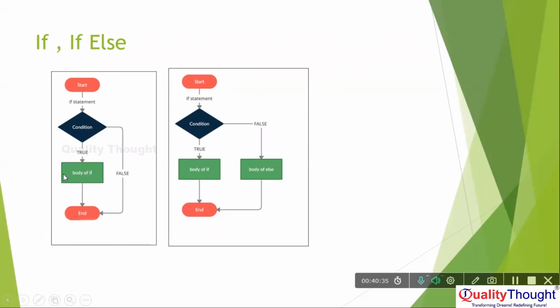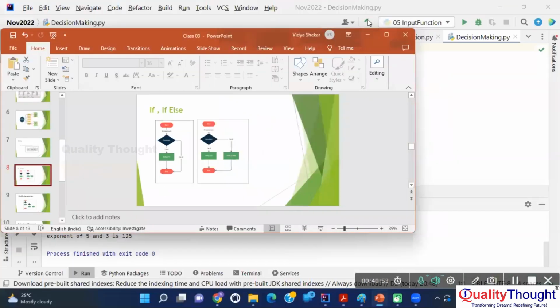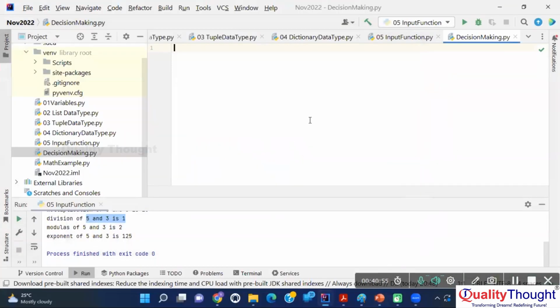The first one is the if condition, which means if this condition is true, then the statement inside this condition would be executed and it will come out of it. If the condition is not true, then the statements will not be executed and it will come out. Let me show you one simple example. I'm talking about the if condition.